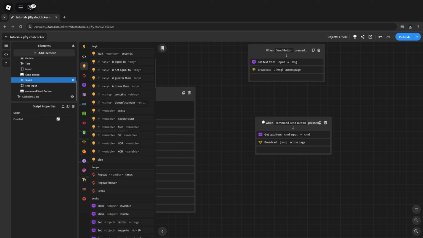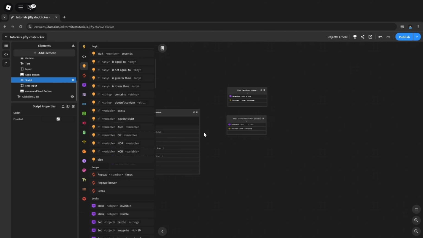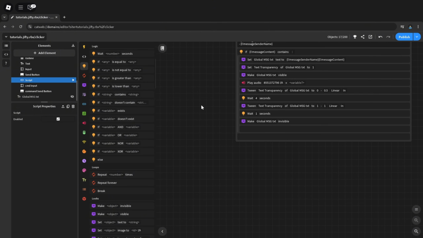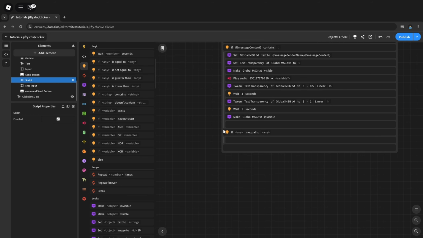This is all we need for our command buttons and input thing. All we have to do now is get an if is equal to, put that there. If open bracket L exclamation mark message content is equal to whatever you want your command to be.